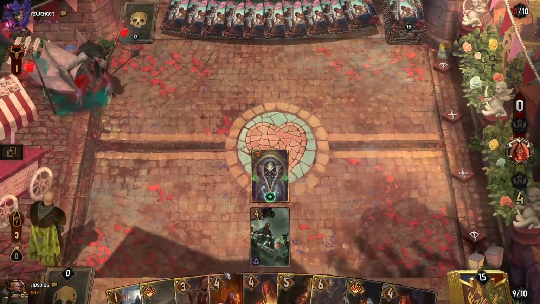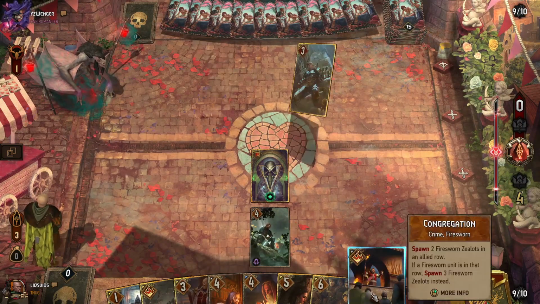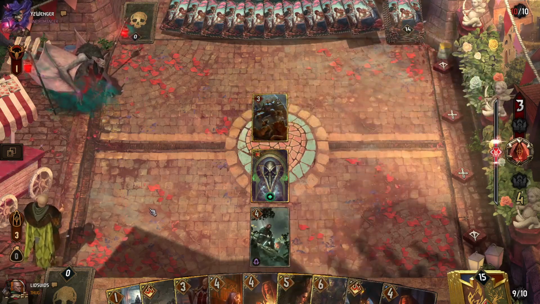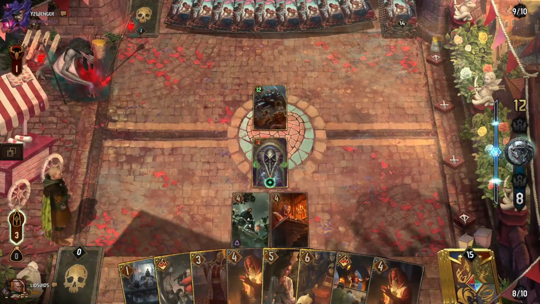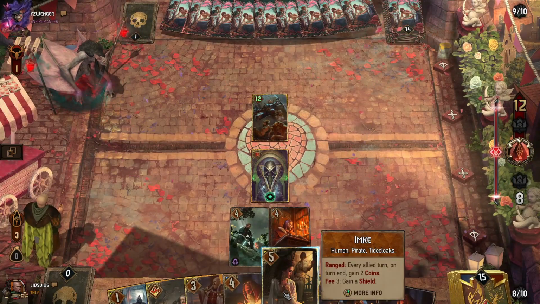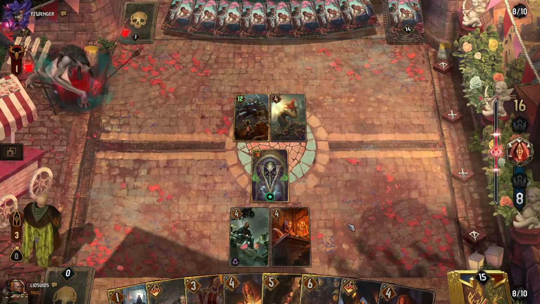Might have wanted to put him in the melee row, because Firesworn Scribes need to be in the range row, so this could get a little bit crowded over here. Imlerith is going to get boosted. By how much, you ask? We're about to find out. A lot is the answer. Okay, now let's go Firesworn Scribe. We're going to try to save Cyrus for round 3. And get some of these guys back. Oh, we also probably should have played Imke first turn. Forgot we had her. Should do that for the coin generation.